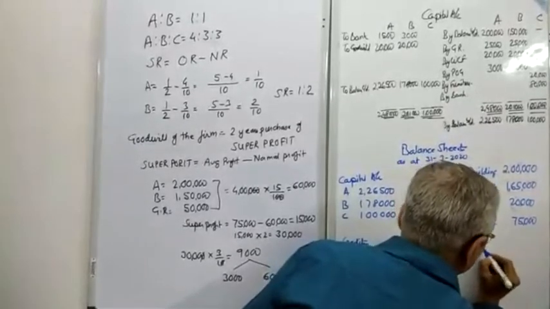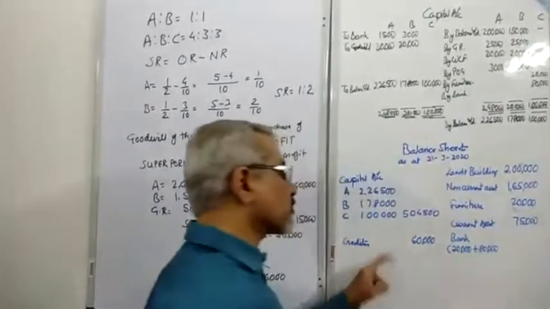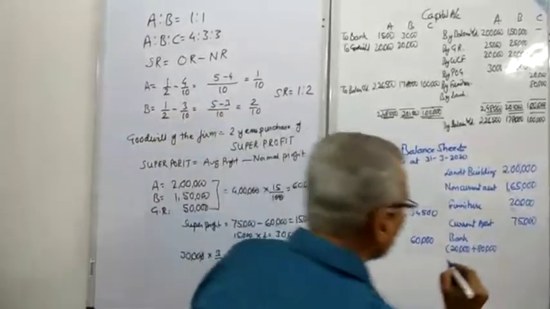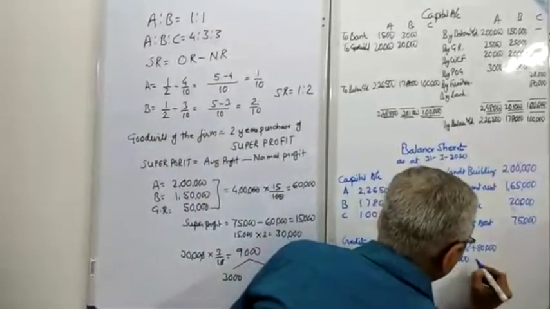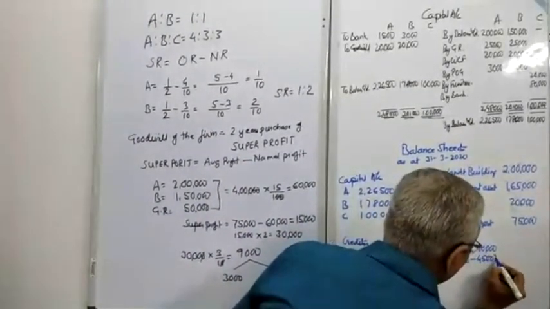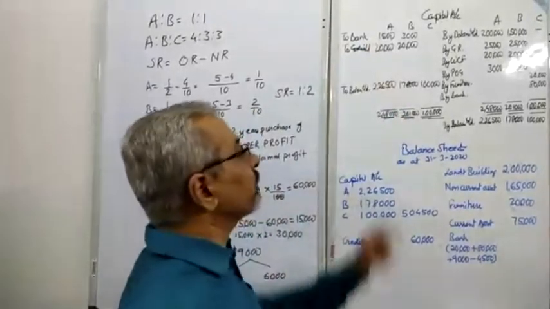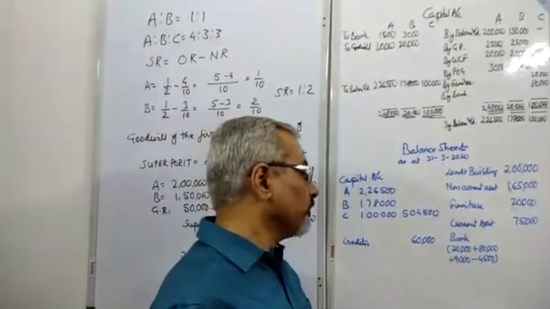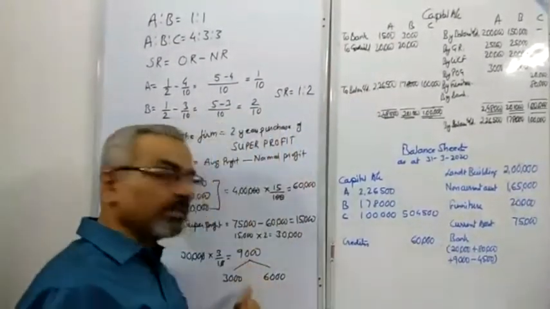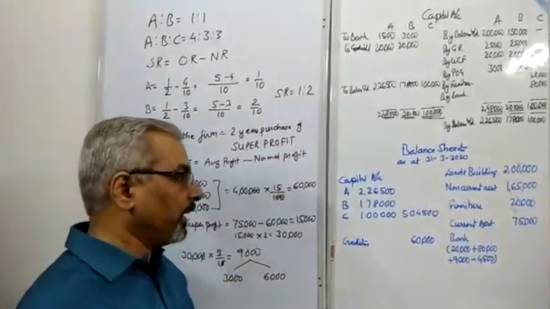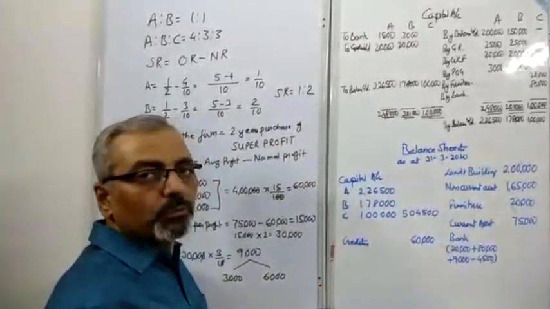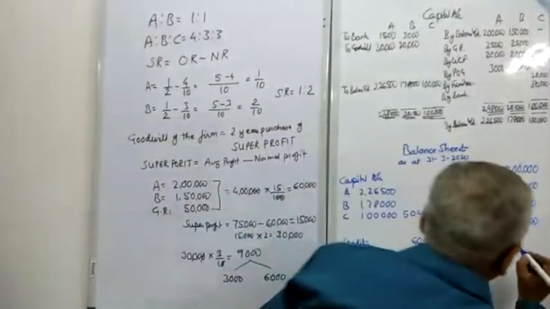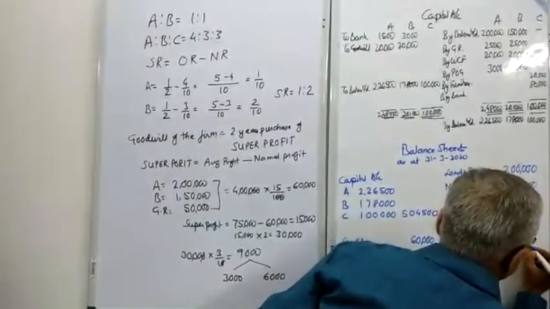With this, we need to add the cash brought in by the new partner in the form of capital, which is 80,000. Also, the new partner had brought in goodwill of 9,000, out of which 4,500 was withdrawn by the partners. Please see very carefully, 4,500 has been withdrawn by the old partners. The goodwill which was brought in by the new partner was 9,000, which we have actually calculated over there. So you can see very carefully the value which we are having of bank is 1,04,500.